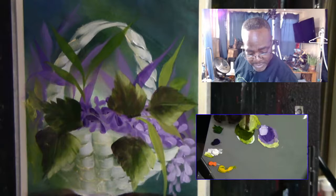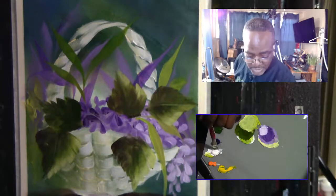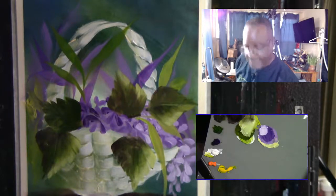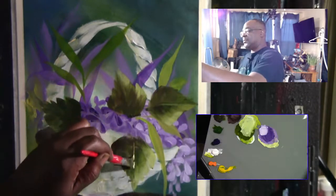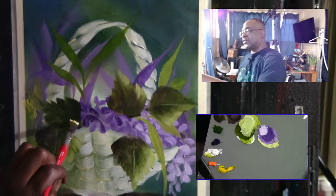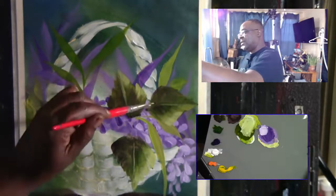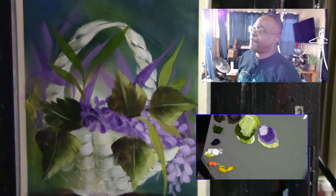I'm going into my bright. If I got enough in there, I'll look at the brush, see if I got enough. I'm going back and forth. I'll get a little touch of white there, mixing in with this yellow green. I'll just inch some of that green into this bright color, and we'll get these center lines to kind of stick out a little bit more. I'm usually using the end of the corner of the brush to get such a thin line. Just like that.